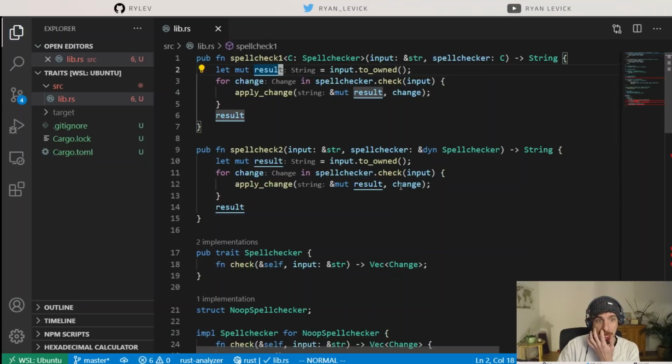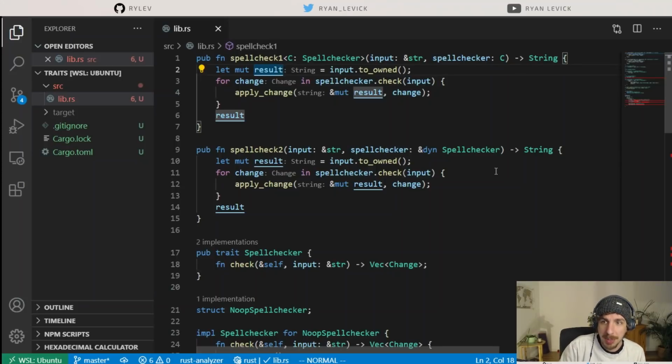You can never do that with dynamic dispatch. The compiler just has no way of knowing, because what implementation we actually call is determined at runtime. So there's no way for the compiler to ever really know. It could never inline that implementation because it doesn't know what implementation to inline. Effectively, that's the difference between static dispatch and dynamic dispatch. Static dispatch is determining which function to call at compile time.